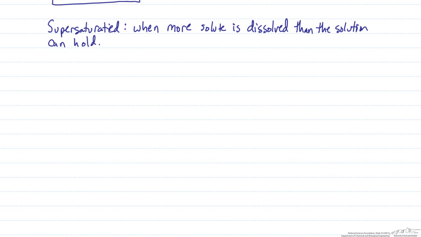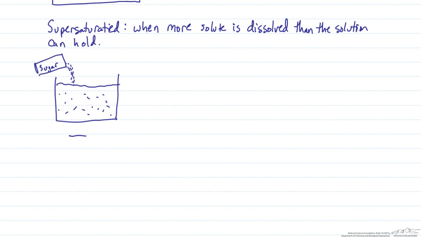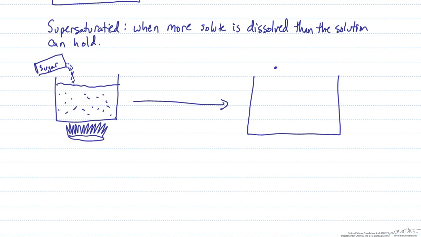A common example is if you were to dissolve sugar in water and then heat that water such that you could dissolve a large amount of sugar. Then later, we can cool that water with some form of substrate in the mixture, and in this case form rock candy, as the sugar will come out of solution slowly from its supersaturated state.